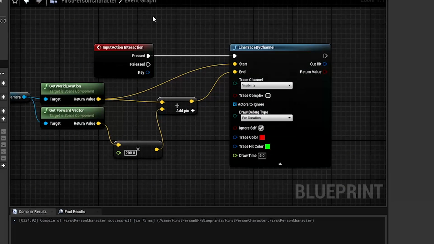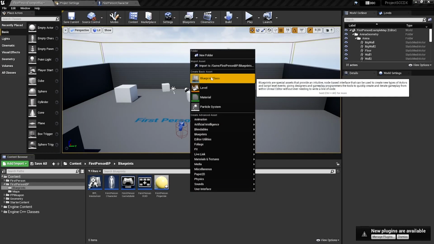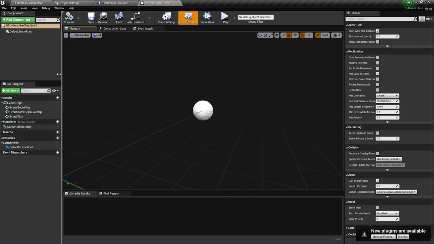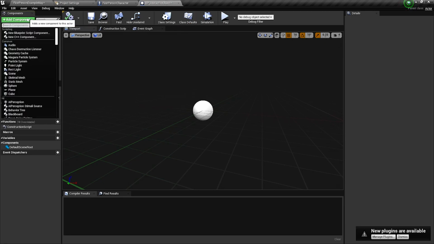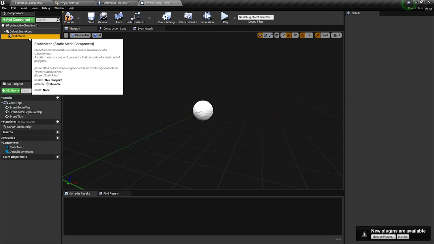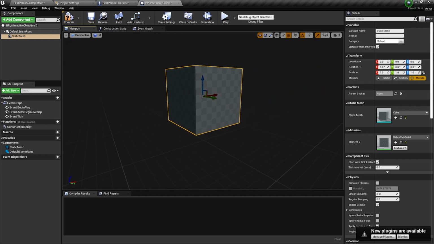So now to get something to react to us, we're gonna just pop into here and just make a simple actor to react to us. So let's just call it BP interactive object. There we go, interactive object. It's just going to be a general parent kind of object. You would make child classes off of this. At least that's how I'm going to make it. Or you can make them individually. But I'm going to set this up as like an object that you could change as much as you like. So I'm just going to add a static mesh. So this could change what it looks like. For this case, I'm just going to make it a cube. There's our big old cube.